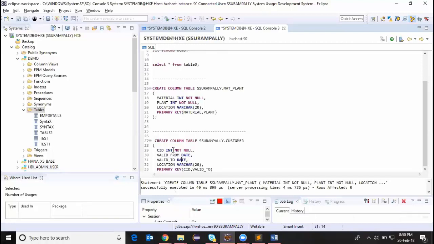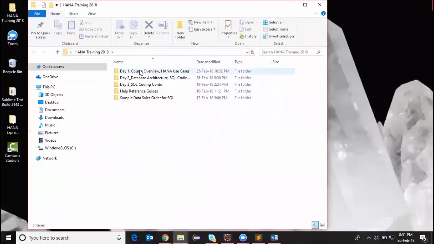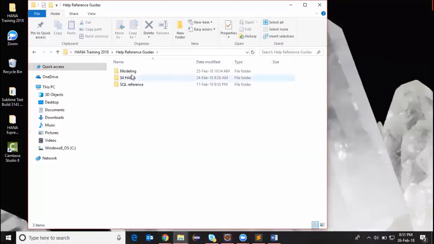And you got tiny int, big int. It is all just the number value which it can hold. If you wanted to know the number value, as I said, you can just refer to the reference document. You don't need to remember the top of it, but yeah, it's easy. You can just refer to the SQL reference.